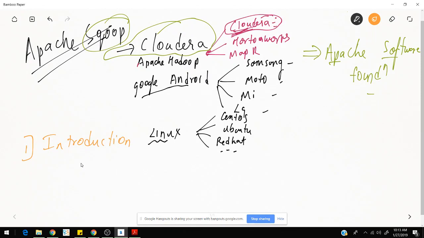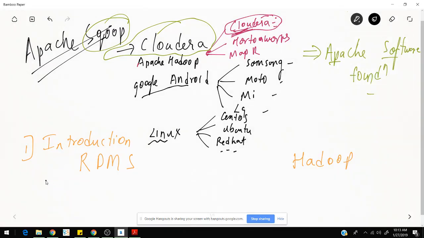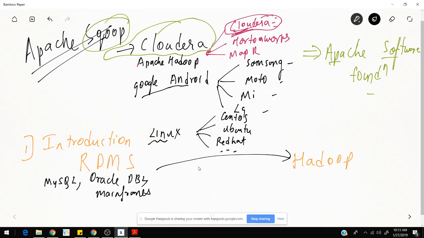Sqoop is used for data insertion into Hadoop or exporting the data from Hadoop, usually from an RDBMS system. So this is your RDBMS system, this is your Hadoop. An RDBMS system provides connectivity to almost all the systems, Oracle, DB2, mainframes, anything. And Sqoop will be used to insert the data into Hadoop.